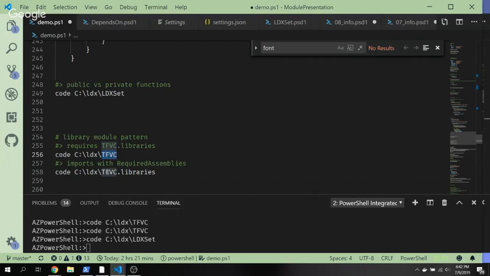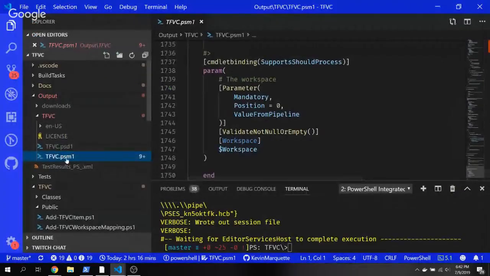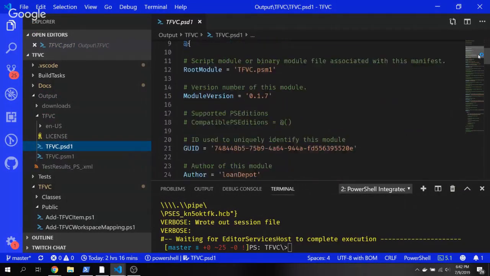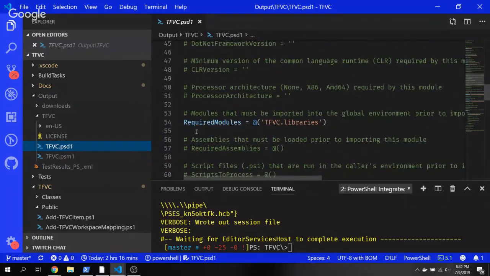And it actually has a pretty hefty chunk of NuGet libraries that I didn't want in my main module, because I'm doing a lot of dev work on this guy. So I'm releasing version after version after version, and my libraries aren't changing. So I don't want to have this, like, 10 megs downloaded every time I do a revision here. So the one way I accomplish that is if I look at my manifest on this guy, on the PSD1, I do the required modules. So I effectively moved all of my library files into a second module.